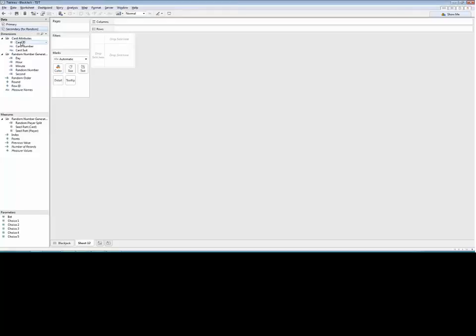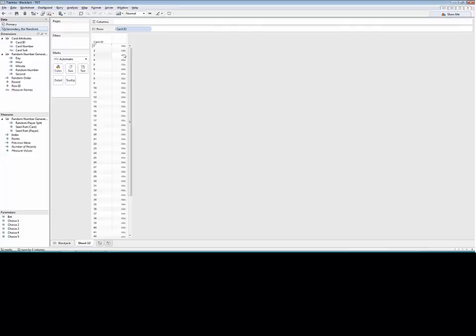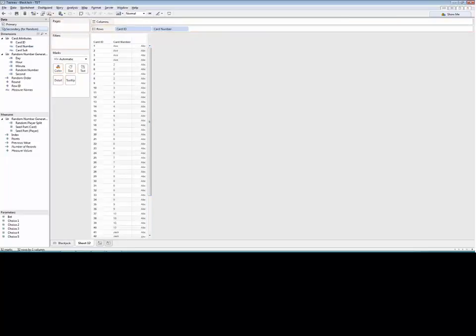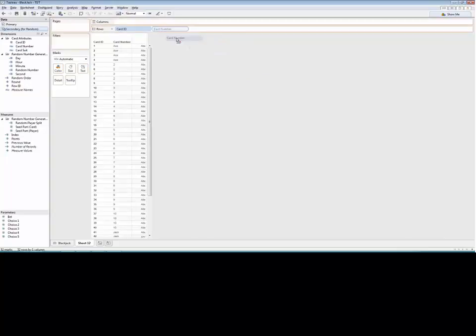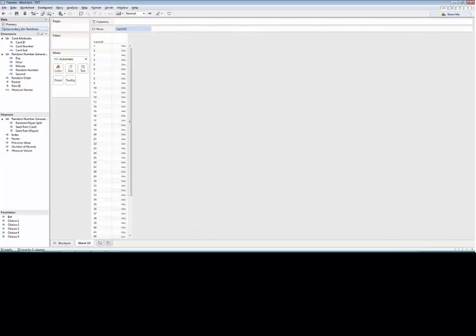But I'll start here because this is my deck of cards. So you can see I've got a card ID, and if I scroll all the way down, I've got 52 cards. So that's great. You'll notice I've got things like the card number and the suit. That's not really even necessary. When I created the data set, I thought maybe I'll need that. But in reality, it's a lot easier to look at the cards as images and to see them. So I've got some custom shapes that I just assigned to the card ID.